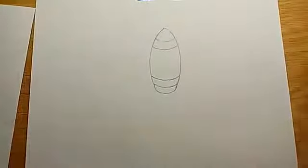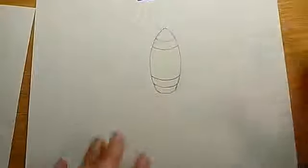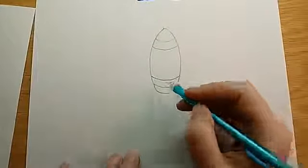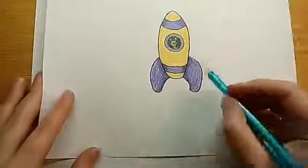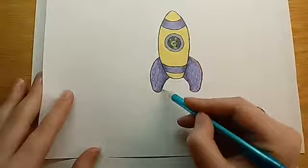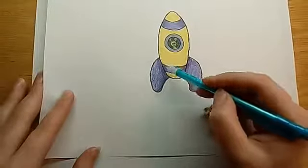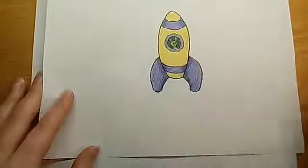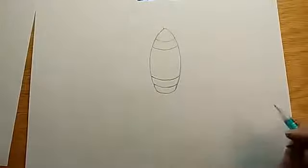All right. So we're going to do our little wings or tail fins, whatever you want to call those things, next. And on my original over here, let me just show you kind of where we're headed. We start at the bottom of the main body of our rocket, and we're going to curve out to the left a little bit. And then you can decide how wide of a fin you want there. Come up the side, and we're going to curve around and try to match it. So that's the basic curved triangle shape that we're going for.